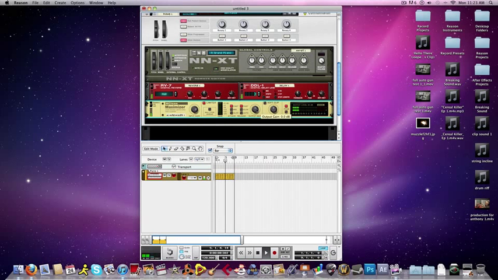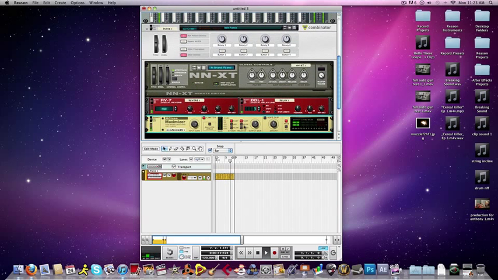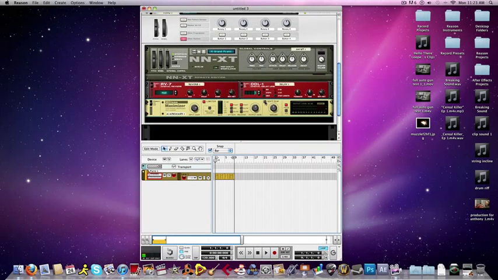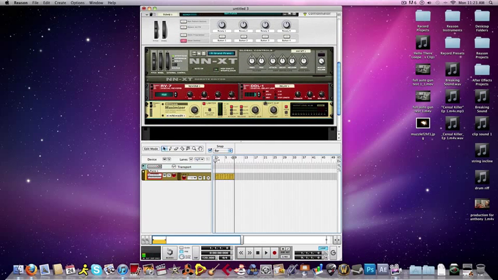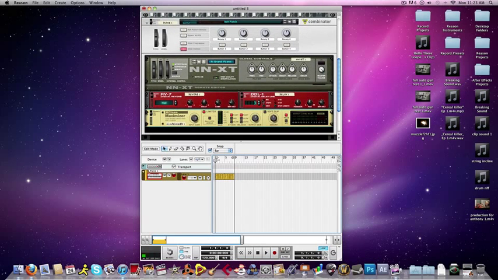Same with the output gain, just a bit. There you go. Full rounded sound. So, that was the basics on creating a melody line, and we'll be using the same file in the next video where I will show you some things about creating bass lines for different types of songs.